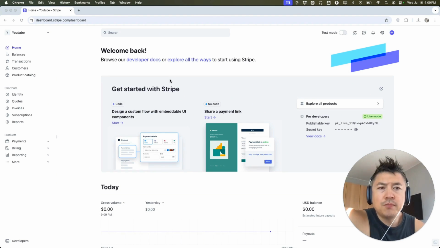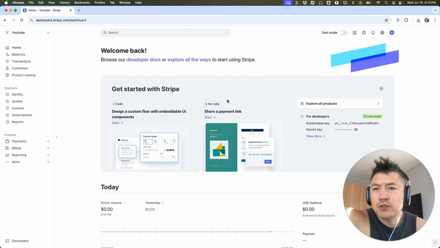But I've already logged into my Stripe account, and this is the home screen. Now, before we go any further, I want to let you know this is to allow you to accept certain stablecoins. You can't accept all crypto, at least not at the time of the recording of this video. The stablecoins you're going to be able to accept are USDC, USDP, and USDG. Now, when you're accepting that payment, it's going to be deposited in dollars into your account.